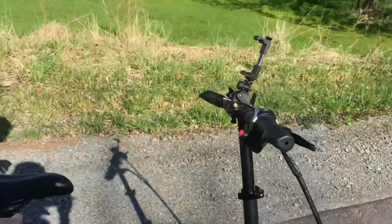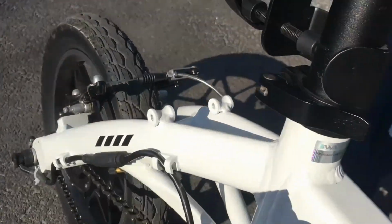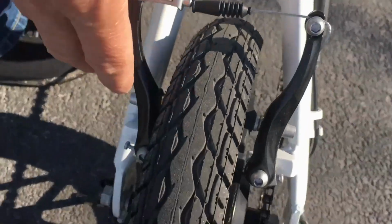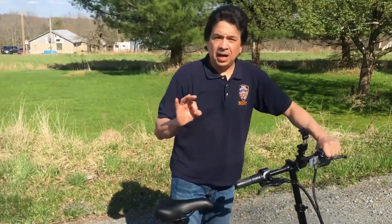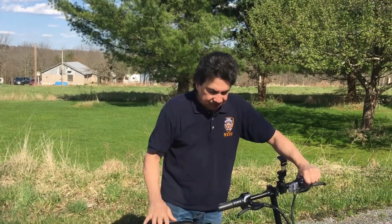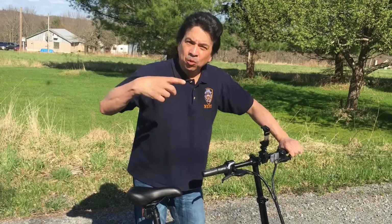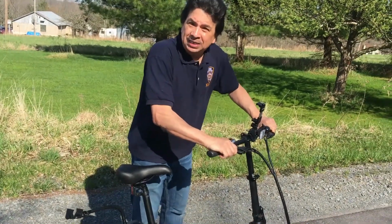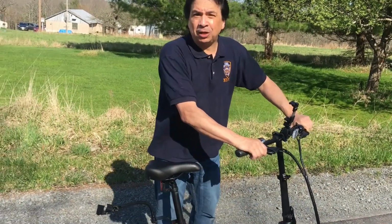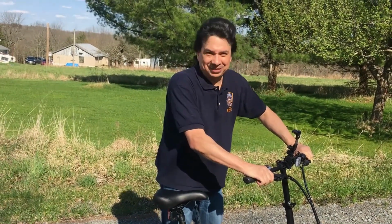These brakes, I tell you, at 25 miles an hour are scary. These and these in the back are regular standard brakes for bicycles. So these brakes on this kind of bike at 25 to 30 miles an hour is scary. I could feel the brakes moving as I'm pressing hard on them. I also find them not being stable enough. Like, I was at a point where it didn't actually stop. I was about 35 miles an hour and it actually didn't even stop. So these brakes are scary.